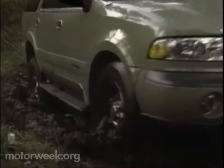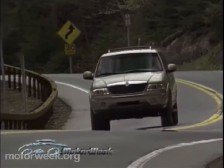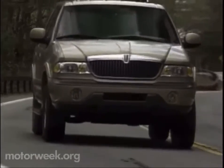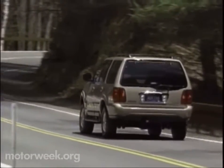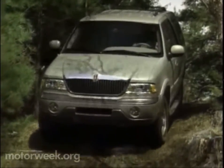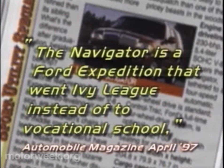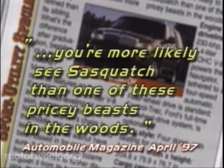While the roughest off-road environment the Navigator is likely to see are the greens at Pebble Beach, it's actually very capable off the beaten path. Much of the credit for Navigator's prowess, both off and on road, is due to its standard load-leveling suspension — an improved version of the Expedition's optional air suspension. The Navigator is tuned more towards comfort than utility, and it delivers a more supple ride than most sport utes could ever hope for. Navigator's sense of upscale panache hasn't escaped the notice of the rest of the automotive press either.